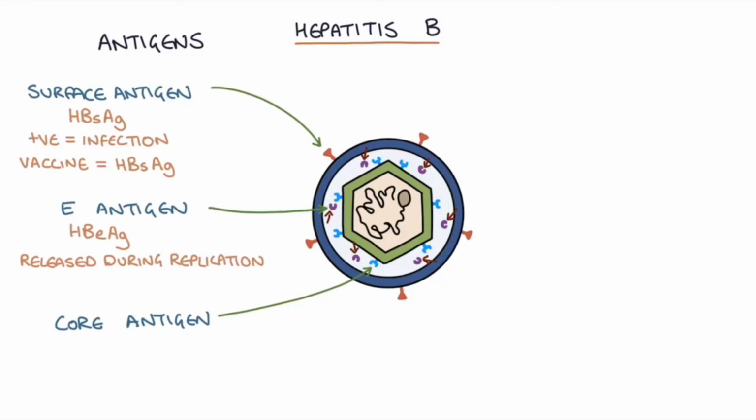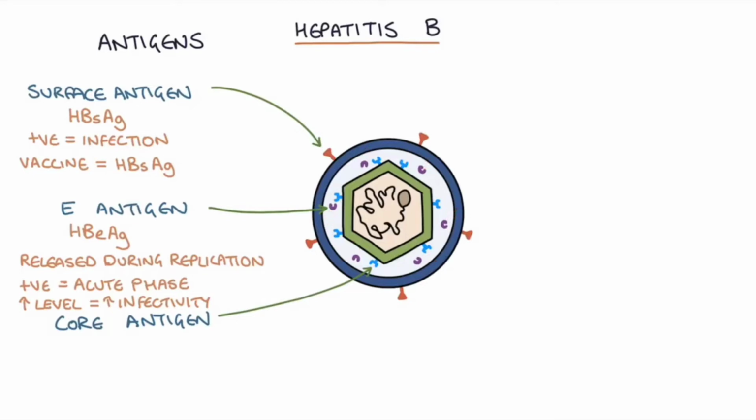Therefore, if you find the HepB E antigen is present, it implies the patient has an acute phase of the infection where the virus is replicating very quickly. So the level of the HepB E antigen correlates with their infectivity, because the virus is replicating very quickly. If a person becomes exposed to that patient's blood, then they've got a high chance of becoming infected. So if the HepB E antigen is higher, they're more infectious to others.